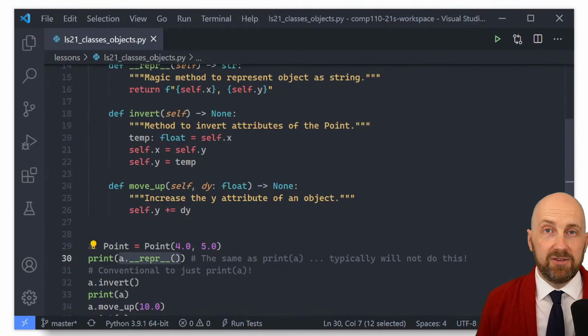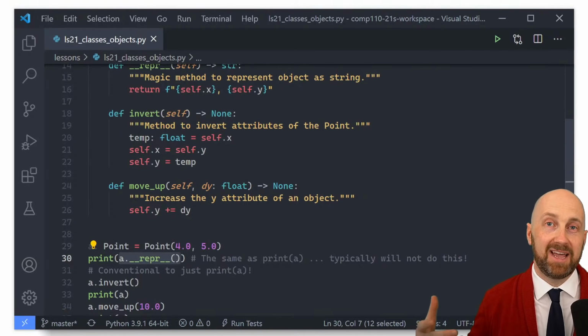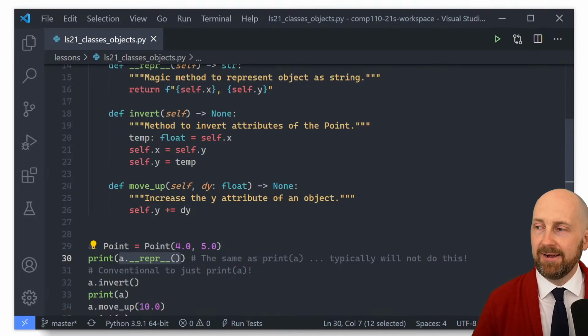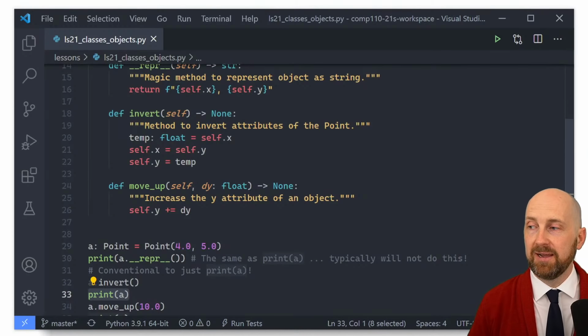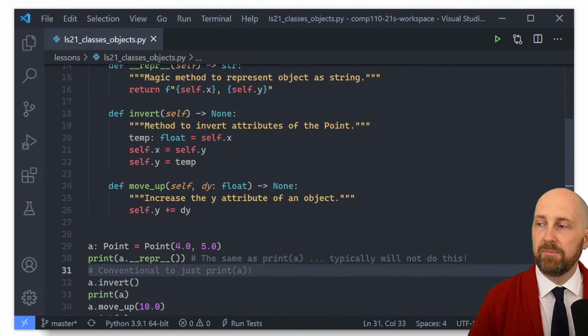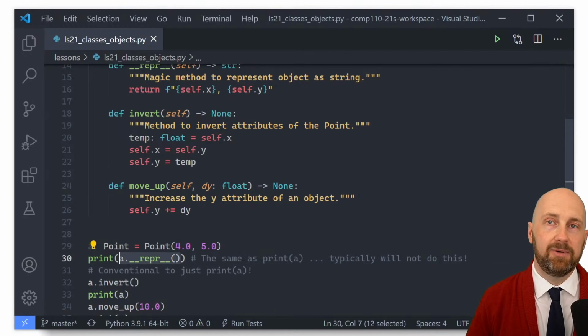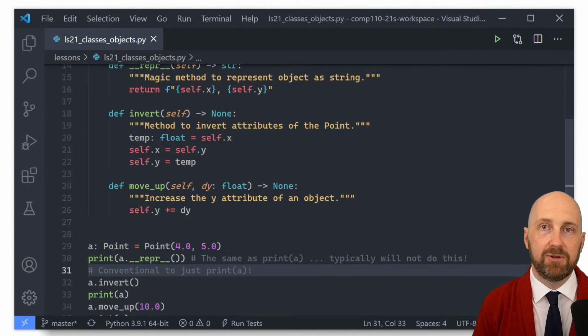The only reason I included this is to sort of convince you that this is just a method. You'll notice that it is kind of special, because those double underscores should set off some flags in your head when you're working in Python to say, hey, there's something special here. At the end of the day, it's just a method. It's special because you don't have to call it when you try and use this object as a string. And that's kind of neat. This is actually a very common idea in many programming languages as well. But typically you wouldn't write a.repr. Typically you would just print a. That's one of those things though that the first time you see it can feel very confusing.